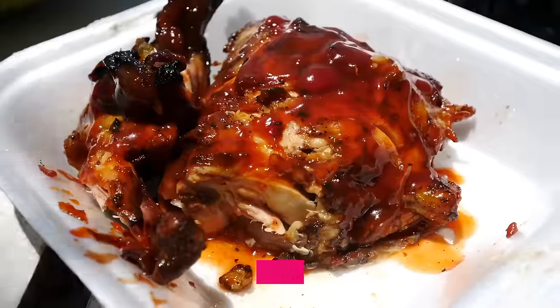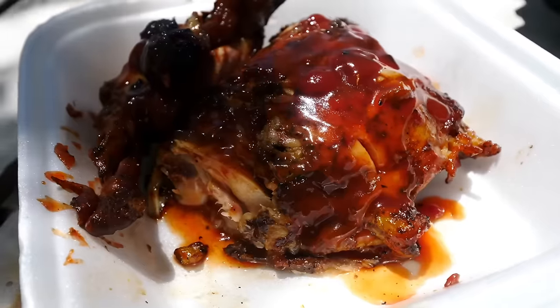Mmm. It's juicy. It's barbecue chicken, guys. Mmm. Yeah. Sweet barbecue. Yeah. Mmm. Oh, yeah. Literally just falls off the bone.